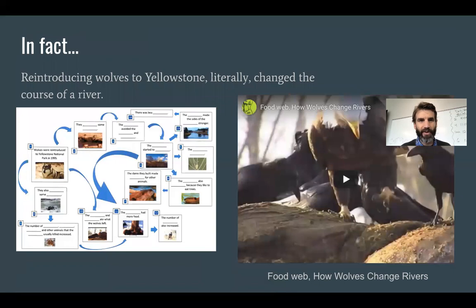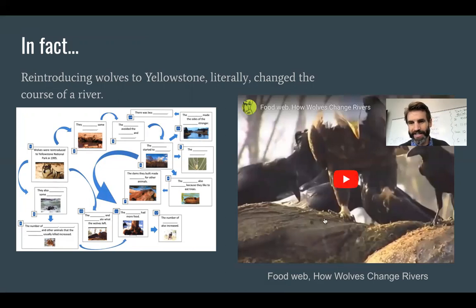Then we talked about how the reintroduction of wolves to Yellowstone literally changed the route a river took. And this gets at this idea that there's an interaction between the living, the biotic, and the non-living, the abiotic factors. And I just showed this for students. We're not having them memorize this, but how simply reintroducing wolves in 1995 had all of these effects on all of these different species. And all of that came together to change the physical landscape of Yellowstone National Park.